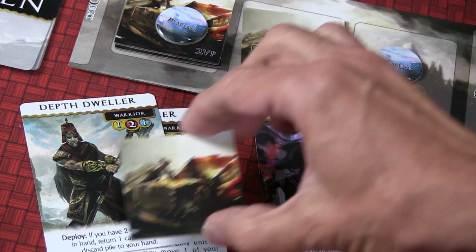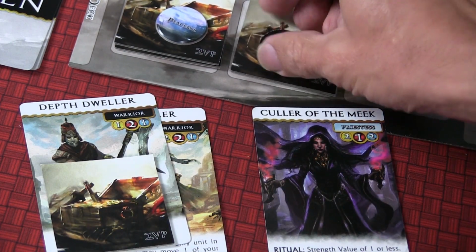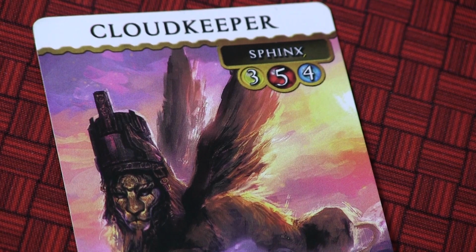Now, what happens for the winner is they only get to keep 1 unit in the city. So if you had a collection of Sphinxes, they're all gone because they're all worth 2 points. So you can only have 1 unit left when you discard down as the winner.